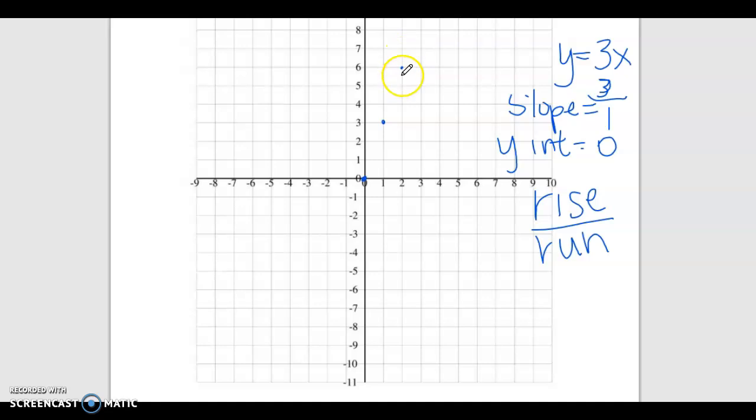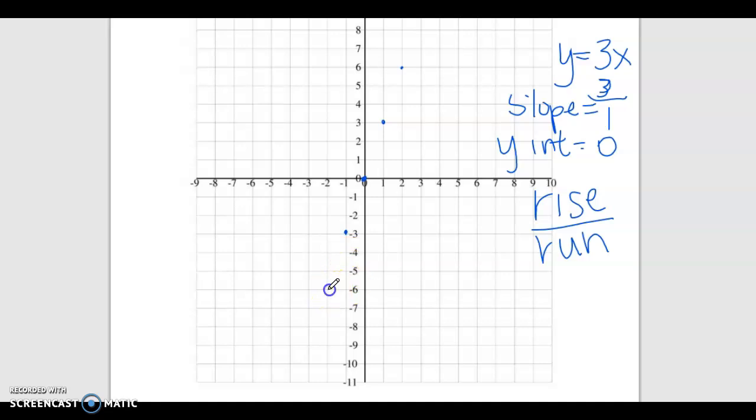So that means I'm going to have to go backwards. So I'm going to come up here and say, well, I went up 3, right 1 to get this. All I'm doing is the opposite. So I'm going to go down 3, left 1. So down 3, left 1. And now I'm going to fill in the rest of my graph. 1, 2, 3. And notice this point falls right in line. If I was graphing it somewhere over here, I can see that doesn't fall in line. So down 3 over 1.